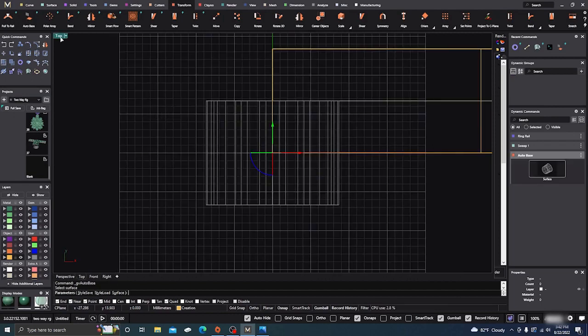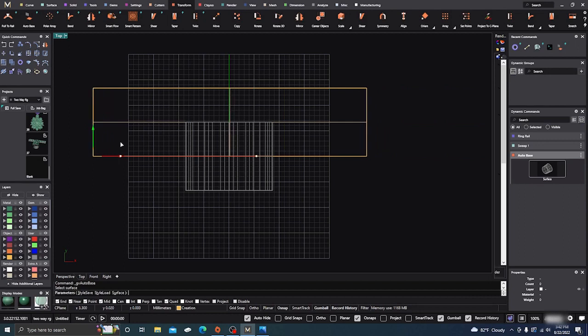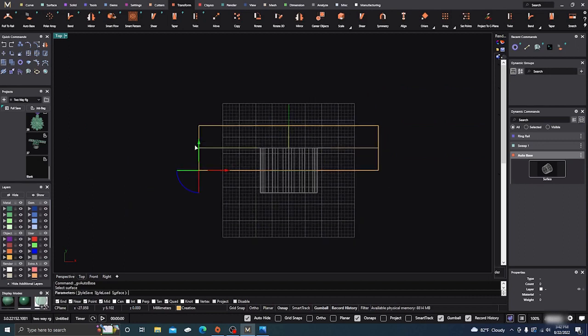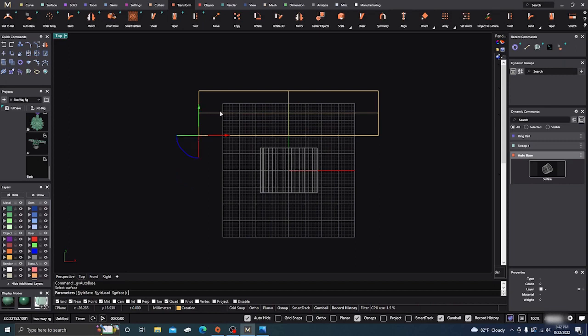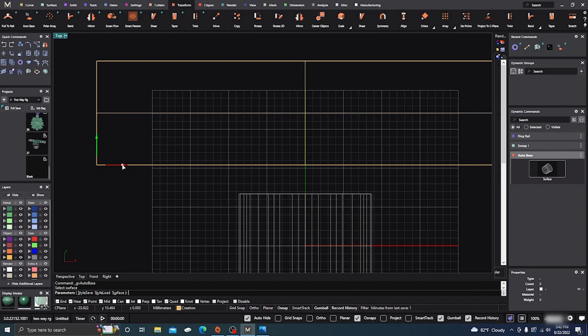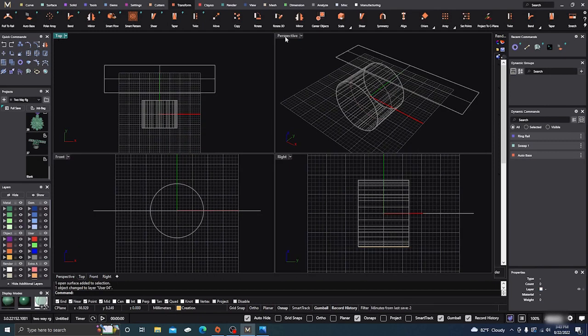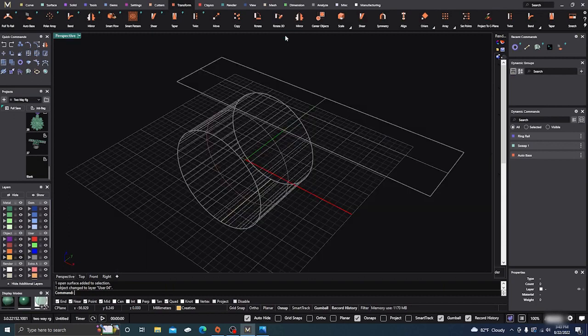And then from here, what I like to do is I kind of like to try and get it somewhat centered. And then we'll just move it up. And then I'll kind of zoom in a little bit more. You don't have to do this, but it's close enough. And then hit enter again. So there's our surface we want. And I'm going to go ahead and change that to gray also. All right. So we have our surfaces here that we're going to build off of.